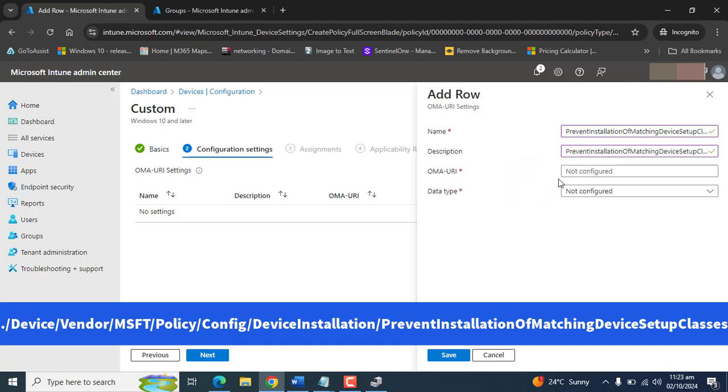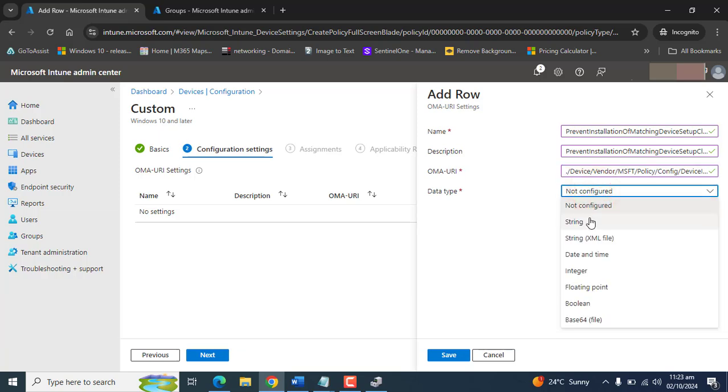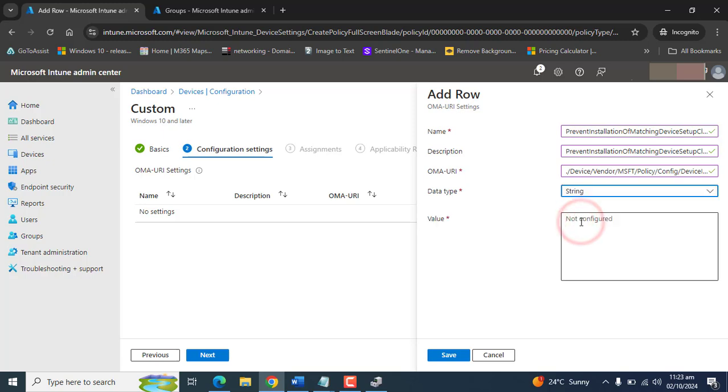Now OMA URI. I have the same OMA URI, and don't worry about it because I will show it on this video screen while entering it. Let's go to data type, and here again we have to select the string data type.